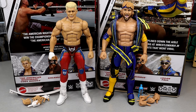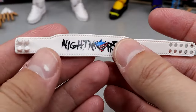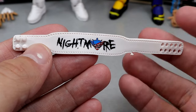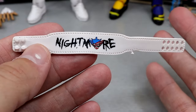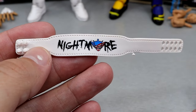We'll run through the Cody figure first, then break down the Logan Paul, get into comparisons, and cover all their accessories. Starting with Cody Rhodes' accessories — one thing that's going to improve in 2024 is his next Ultimate Edition in Series 21, which will actually give him an accurate weight belt. Unfortunately this figure still has the inaccurate weight belt, though it does have the Nightmare graphic.